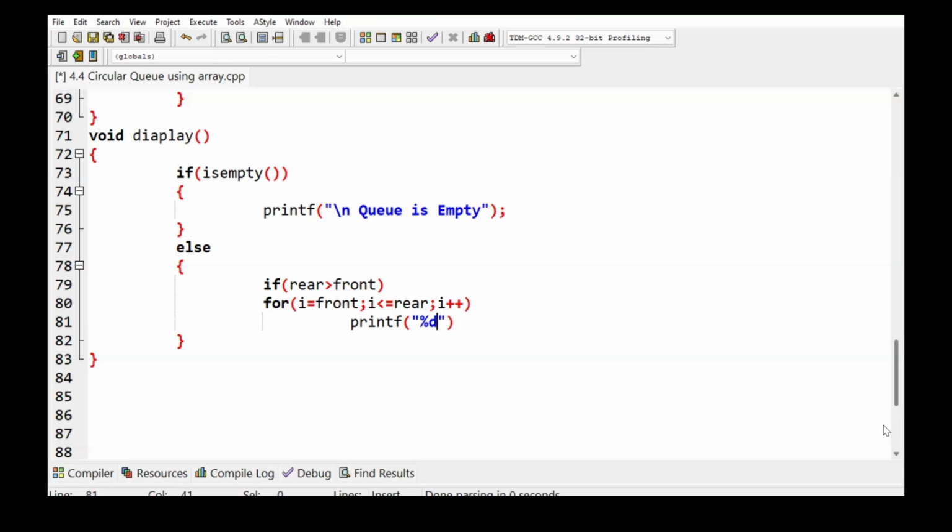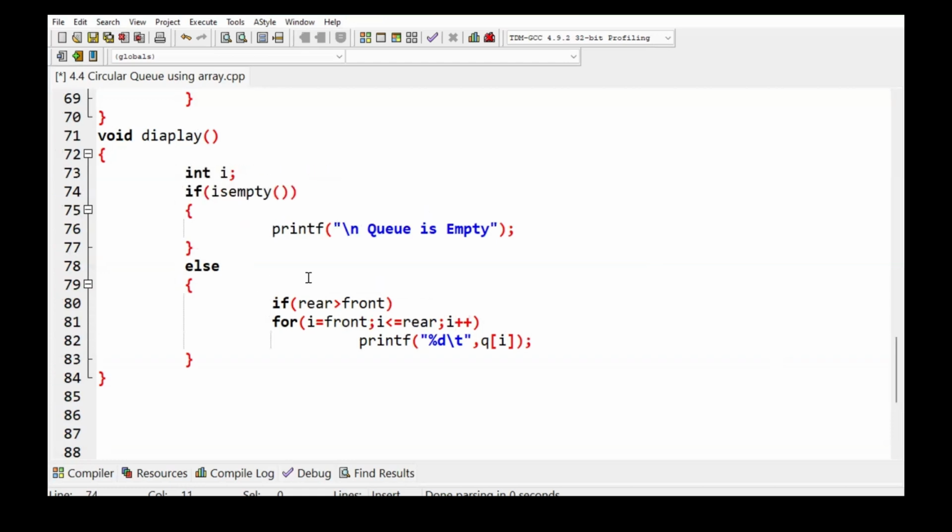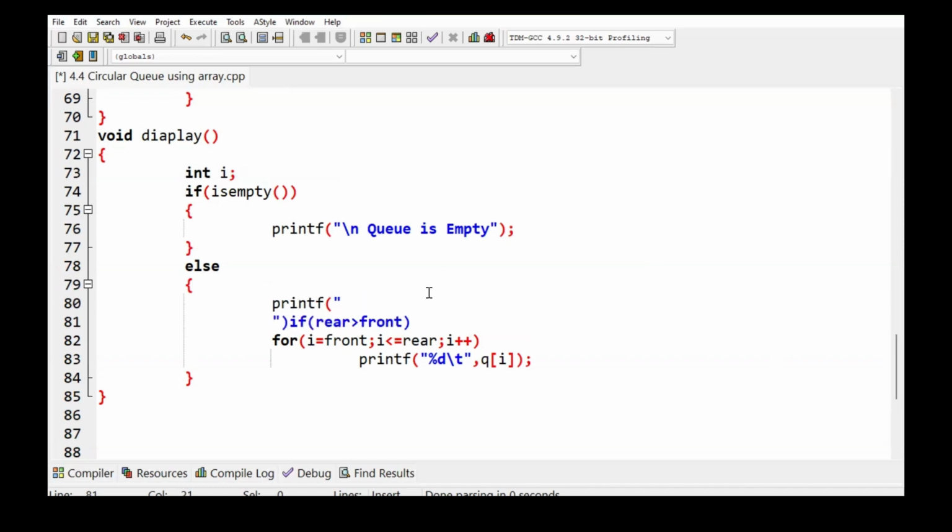After that, one tab should be present between two elements. What is the information? We have to print the queue of i. We have not defined what i is, so integer i. Now we just print the element of the queue. New line.